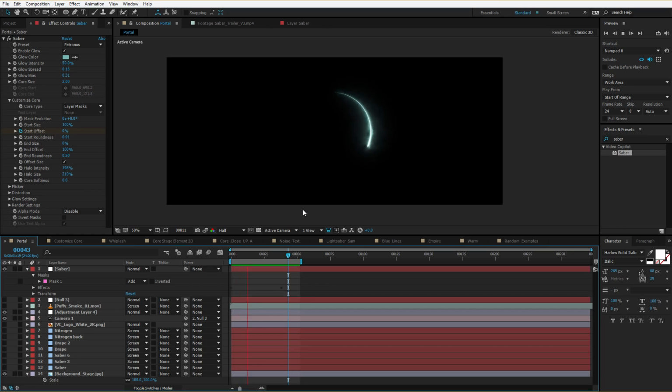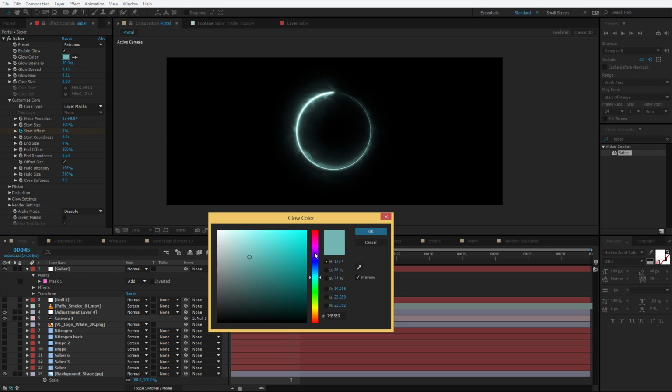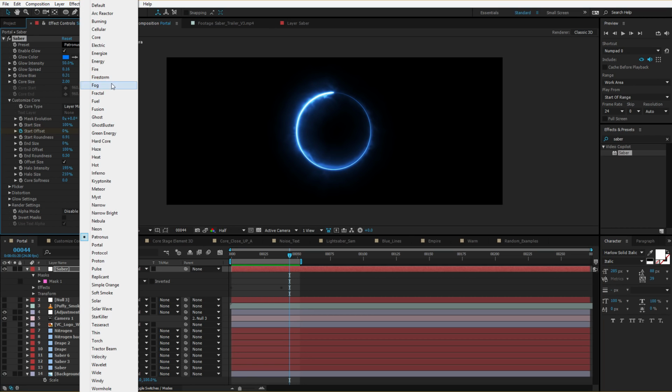All right, so now you can see we're really starting to customize it. It's got some nice noise, nice distortion, kind of looks like a hazy smoke. And the cool thing is you can also go and change all of the settings still. So you can really customize each and every preset. But did you notice that the start and end size and also the animation didn't change, just the overall look of the saber? So this way you can try out the different presets without messing up your animation.